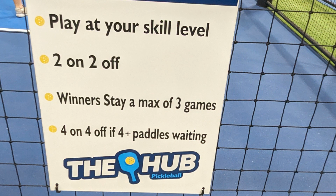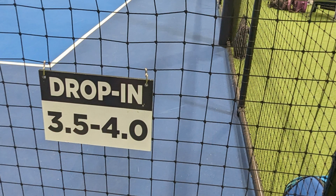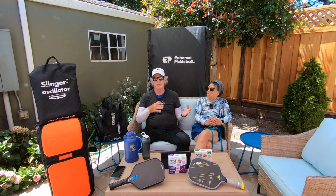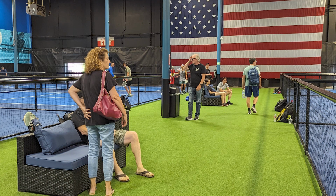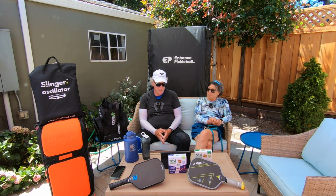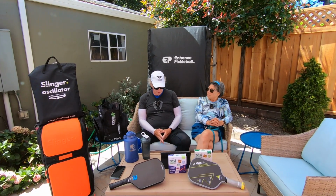But a beautiful facility, and you could just tell the people were super excited to have something like that in their area, and they were having fun in there. Some of the courts are 2.5 to 3.0, 3.0 to 3.5, and different levels. And there's plenty of seating for waiting. You can reserve courts as part of your membership. You can drop in without a court reservation and go on the challenge courts. You can play as much as you want during the hours that they're open. So I'm very curious about it. I'm finding a reason to talk Lori into maybe trying out a membership for a couple of months, but we won't go there yet. Right, so I think that's it.